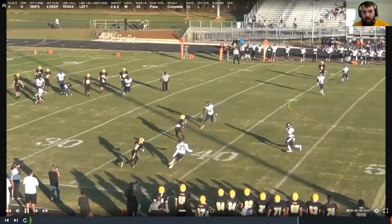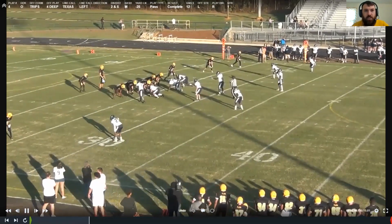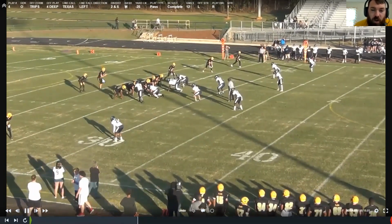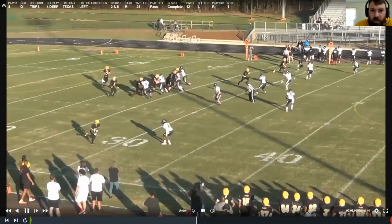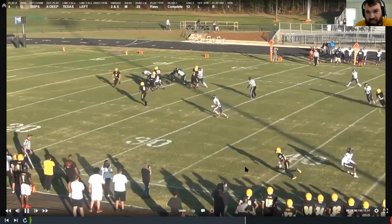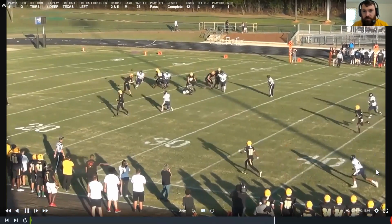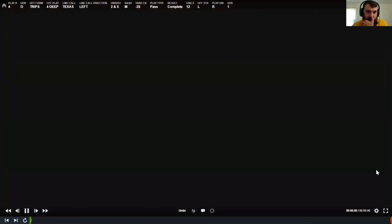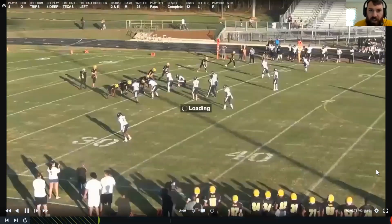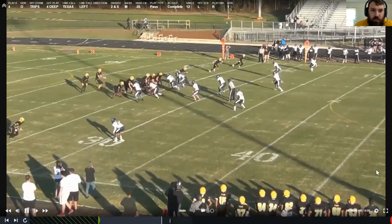And then our 3 kept working. And really, you see the single side curl over here, which is where he should have went. At this point, we weren't running shooting it like we are now. But you see how he's got inside leverage. So my guy knows he's breaking it on a comeback. Boom, right there. Look at how much separation. That's a pretty good route. My guy's still sinking his hips right there. If the ball comes out on time, that's just a better decision. But again, we weren't read routing it at this time. We just really transferred to this about 2 years ago, and this is from 3.